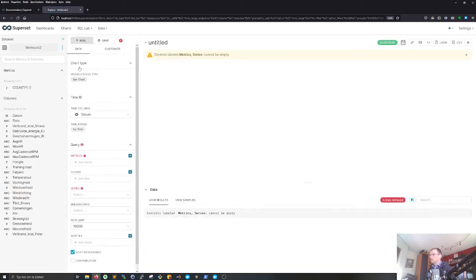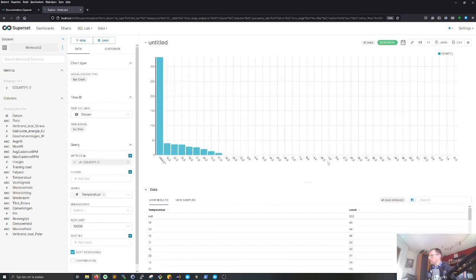And yeah, so now the strange thing about this is I have to have a date column. So okay, I guess. And I want to have a metric, but the temperature would not be a good thing. What I'm going for is the number of workouts. And I'm gonna do this for temperature, which data I got from Strava, by the way. And let's have a look what that looks like. So yeah, so there we go. So we have temperatures and we have number of workouts.